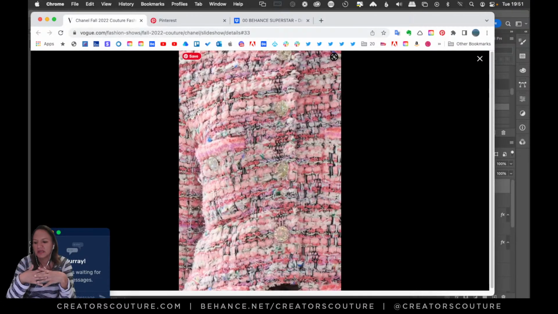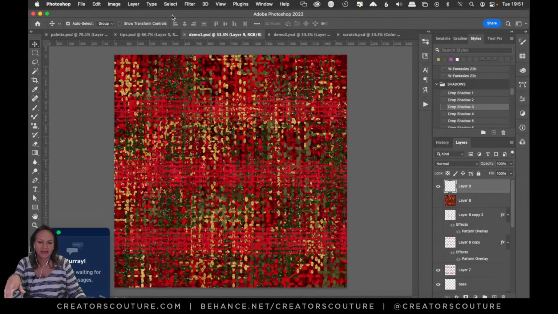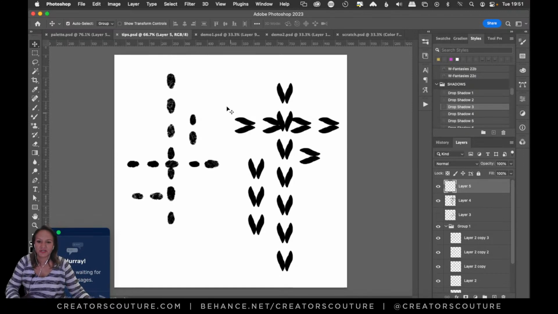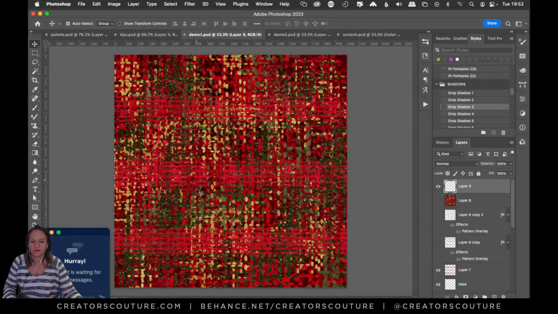So that was my jumping off point to create some kind of woven digital background. And I kind of like what I have going on here. But of course, with me, I'm always thinking, how can I do this as easy as possible? And so, of course, I've got to make a brush out of it. I've got to use my brushes to do things faster. And so I'm going to show you how I made this custom brush.